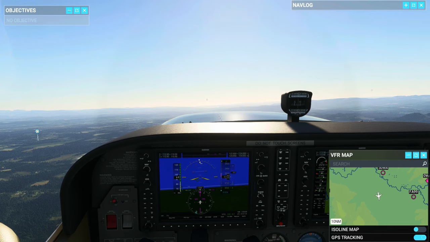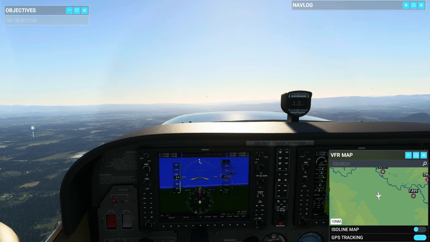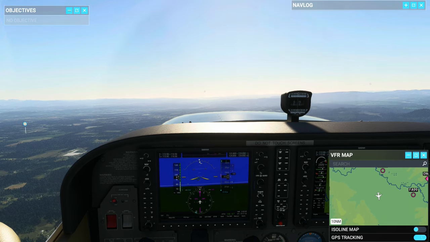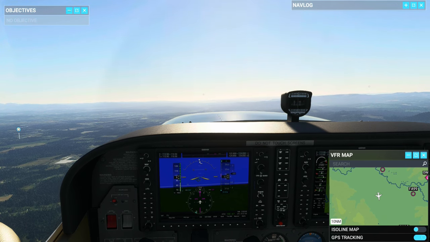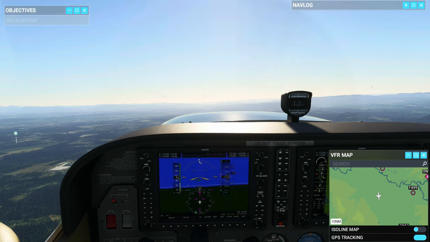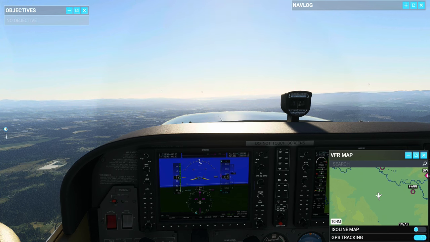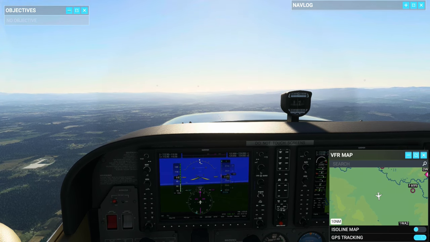All right, we're at 3,200 feet and closing in on 3,500 feet. We should be there in just a little bit. You can see that coming up on the glass Garmin there, 3,334. And we're about to 3,500 feet, and so we're going to need to level off.